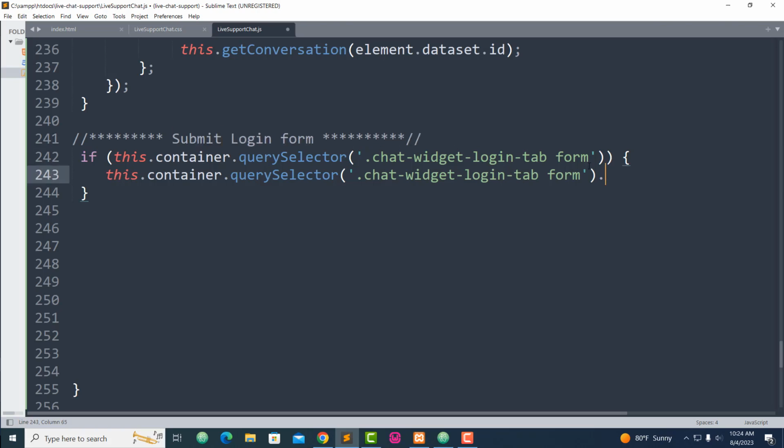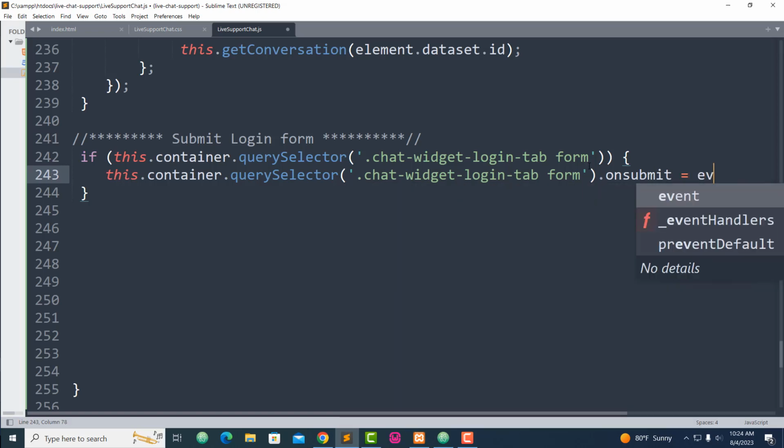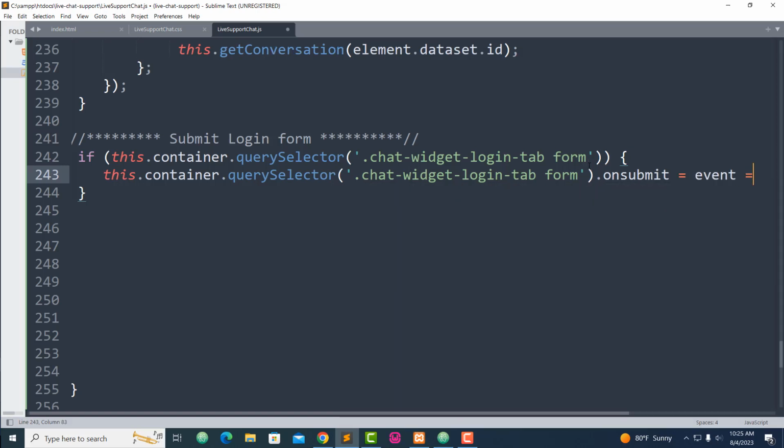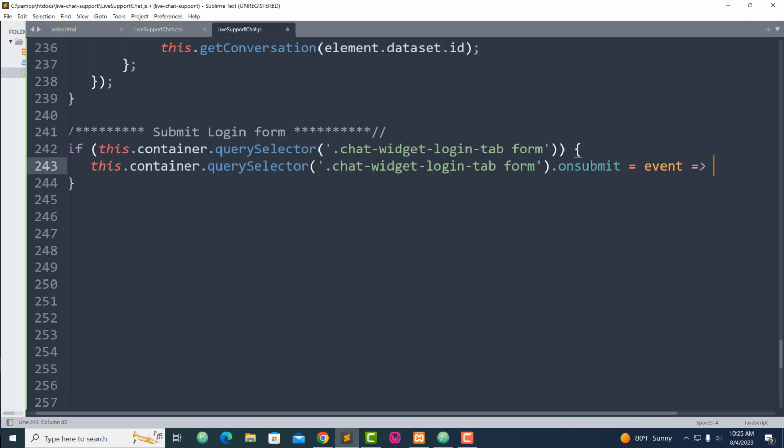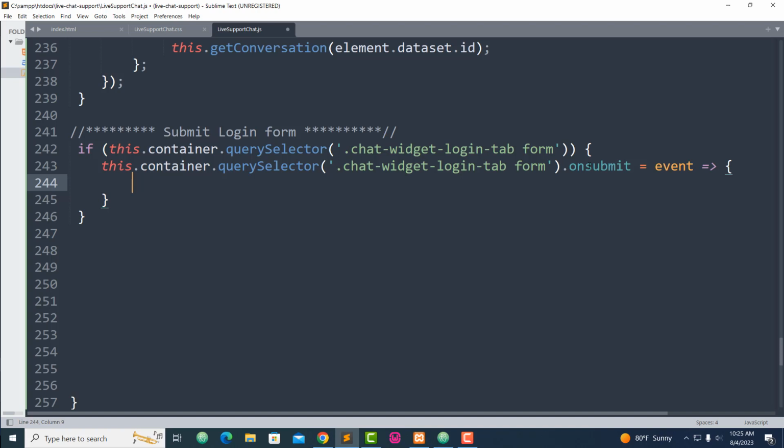It's supposed to be on submit like this. Event. Oops. Okay. All right. It's supposed to be event first. Put event, yes. Put event.